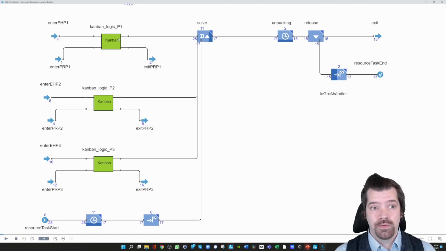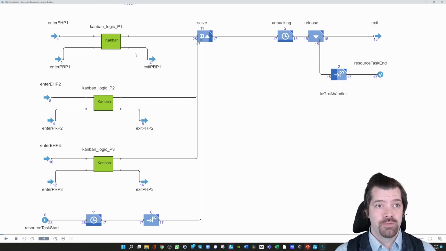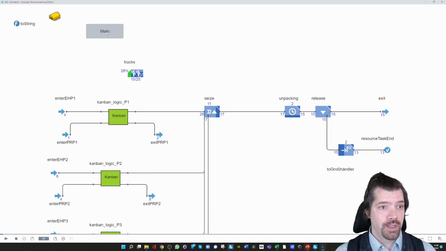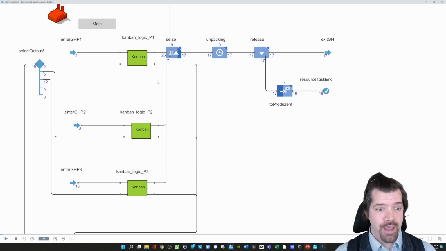If the items are not available or the Kanban is empty, then we have to reproduce those empty Kanbans, and then we send the agent back to the producer. Then we can go to the main, and we can also see the producer. You can see that we have in the producer 3 different shapes available. Here, of course, you could do some changes, but you should finally use the applet, and we are doing that now.